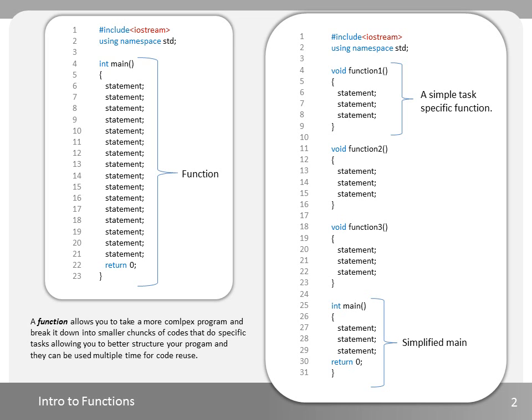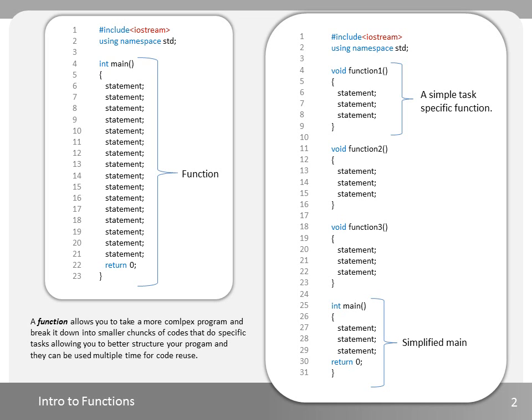For starters, it's important to know that in each program you've ever created, you've done at least one function, and it's the main. Here on the left, you can see the main ranging from its header on line 4 down to the closing brace on line 23. But this is a long, complex function and not practical. What we're going to do to simplify it is divide the large problem at hand into smaller problems, each one tackling a specific task. This approach is called divide and conquer.